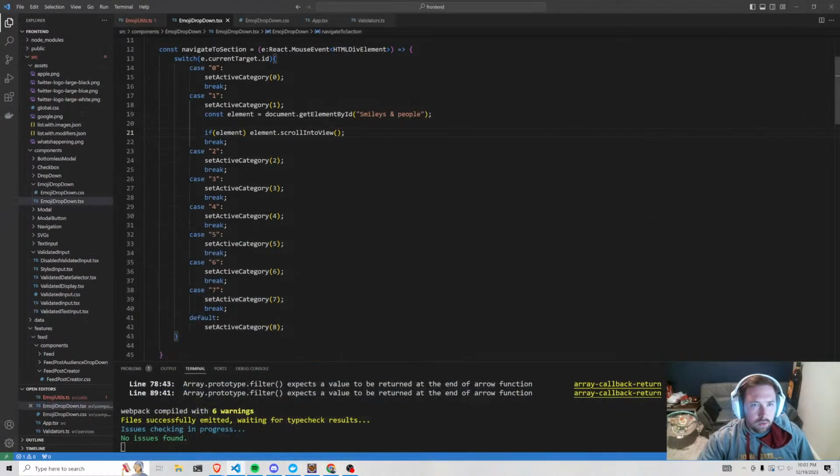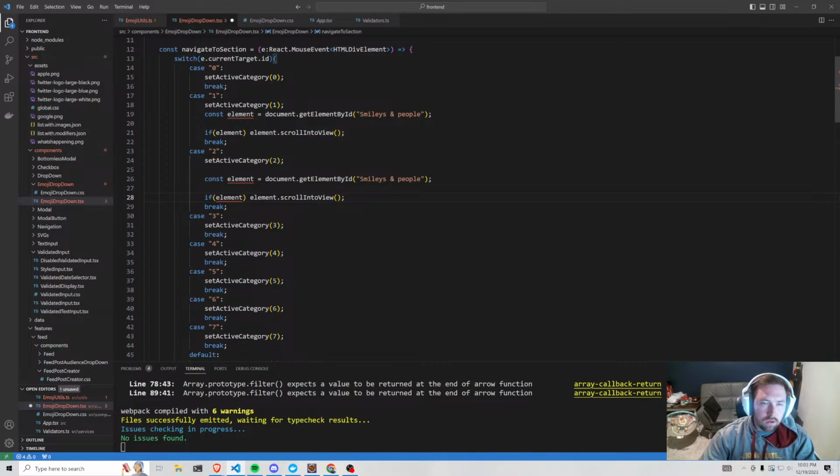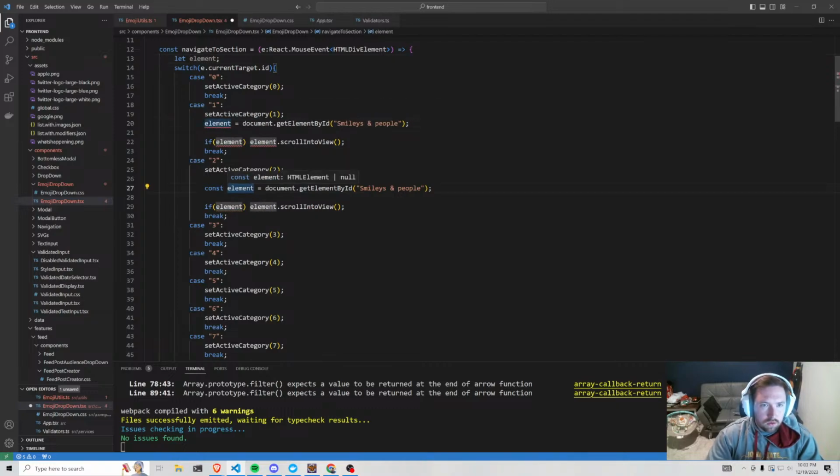So now we can go ahead and copy paste this, and now I forget which ones all these are, so that's great. But if we go ahead and do this, so now what we want to do is, that's kind of dumb. So we'll say let element, I guess, except we gotta do it outside the switch. So bring it outside the switch, bring it up here, let element, do this.